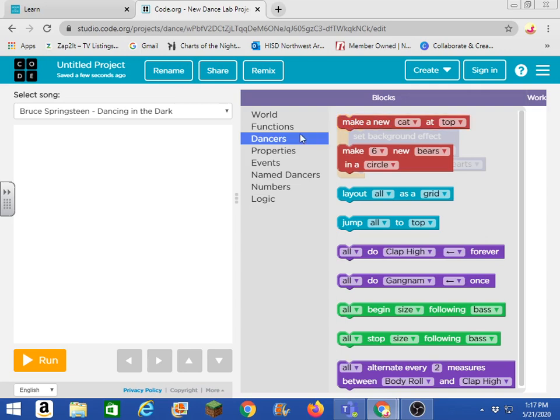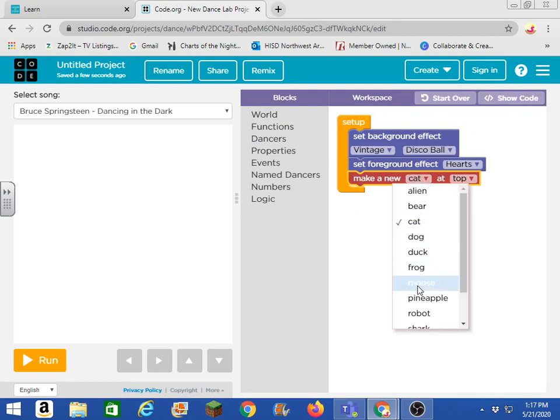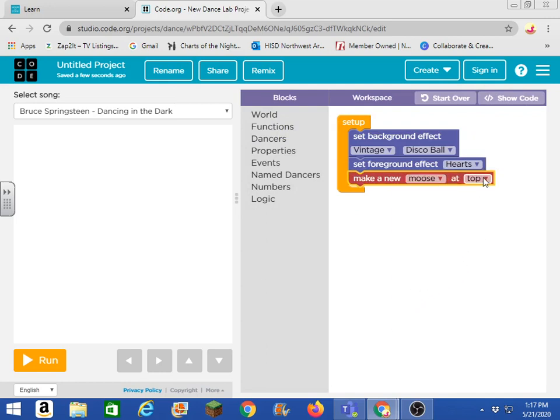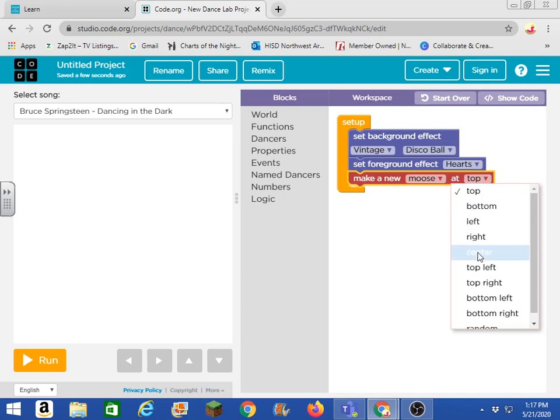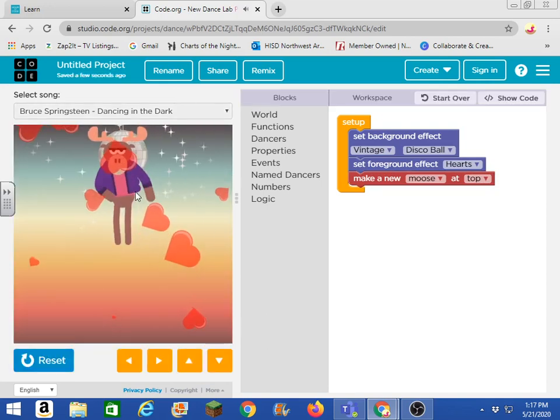So we're looking at dancers, and you have some options with dancers. One is you can make dancers. I can make a cat, make a new cat, but I don't want it to be a cat. I want it to be a moose. The way it is now, the moose will come in the top. Here, there's the moose in the top.